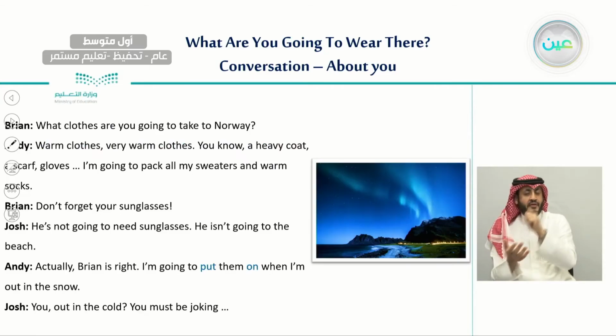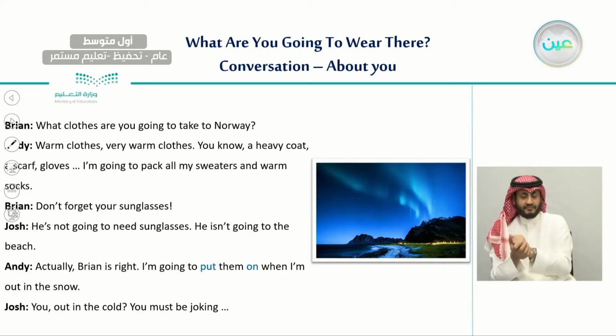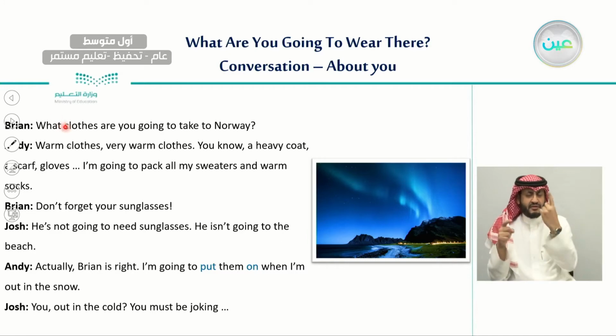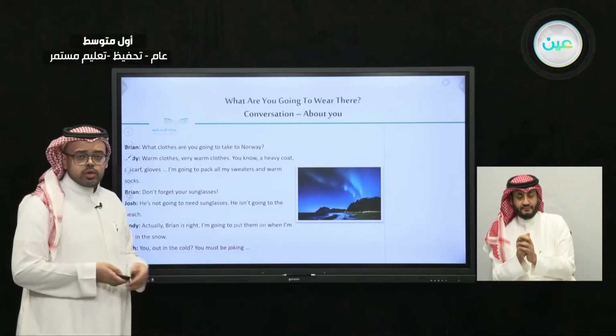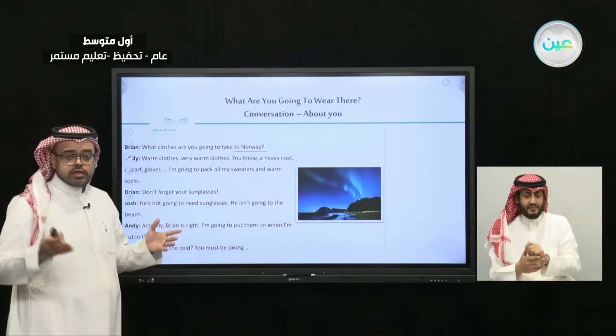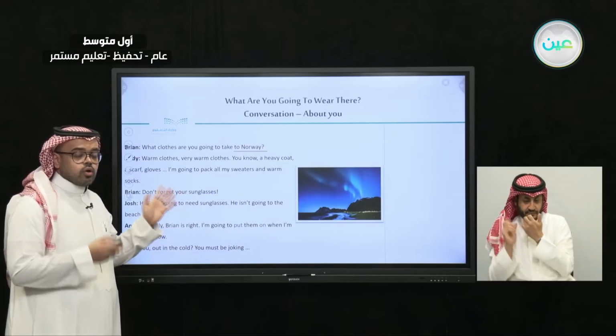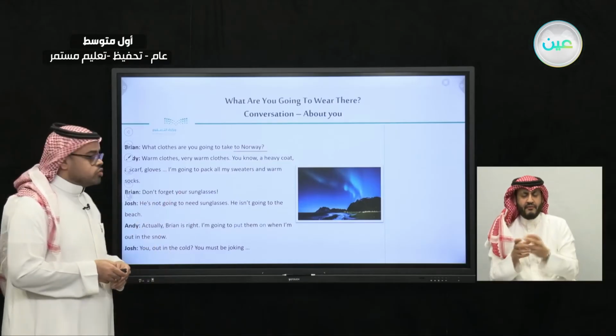Now we'll go back to the conversation and find out where Andy is going to go. So according to Brian, from the first sentence, Brian asked his friend Andy, what clothes are you going to take to Norway? Norway. Do you know what Norway is? Very good. Norway is a country in Europe. So where are you going, or what are you going to take when you go to Norway?